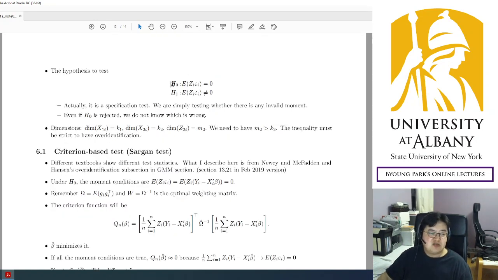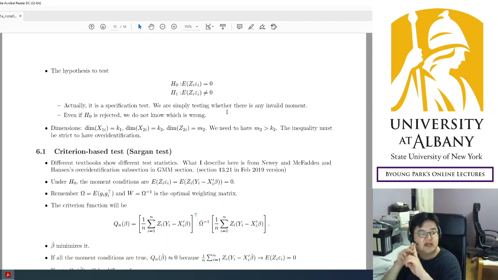In this case, your null hypothesis is that all the assumptions are true, but the alternative is that some of them are wrong, and it does not tell you which. So it is a specification test. In other words, even if you reject the null hypothesis, it does not tell you which instrument is valid and which is not. But still, it is useful to see if your instruments are valid.